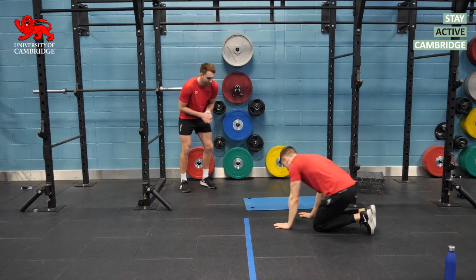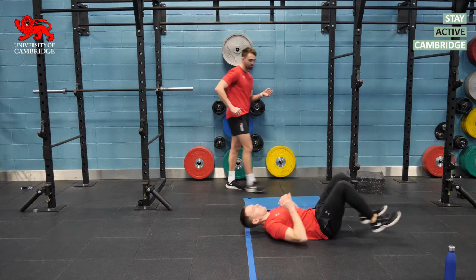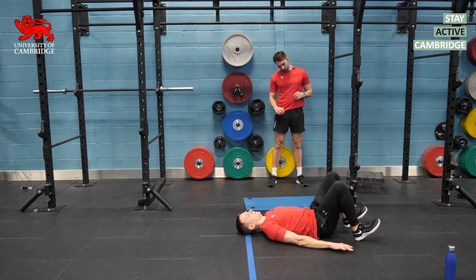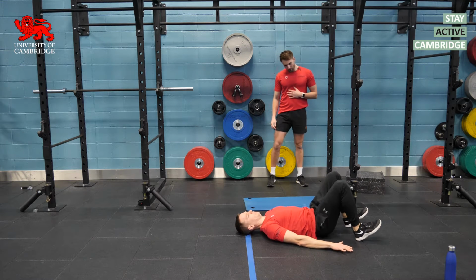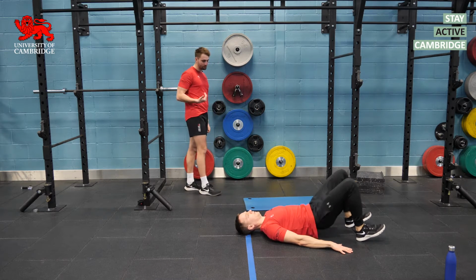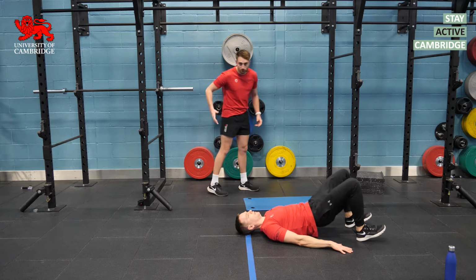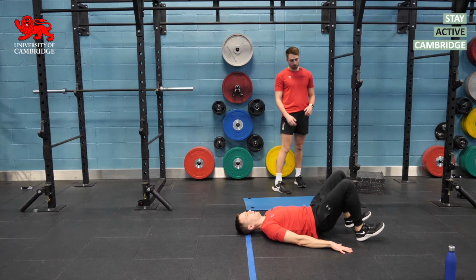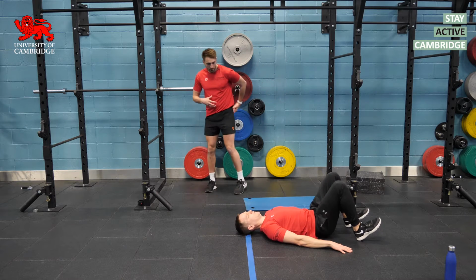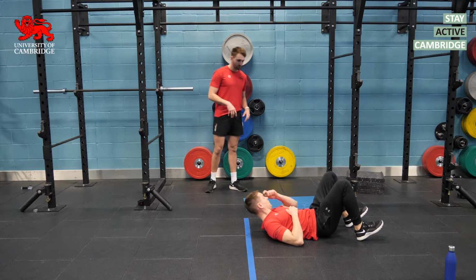So lying on your back for me, James. Heels in the ground. He's then going to squeeze his glutes up to the top into a glute bridge. Good. Lovely. So again, if you feel your quads are working too much, then your feet are probably too close. If your hamstrings are working too much, then your feet are probably too far away from you. So you want to find that happy middle ground where you're feeling your glutes doing most of the work. There's that posterior tilt to really squeeze.